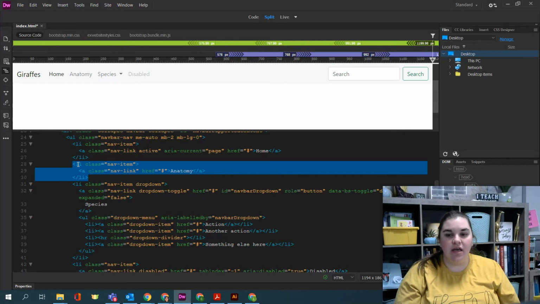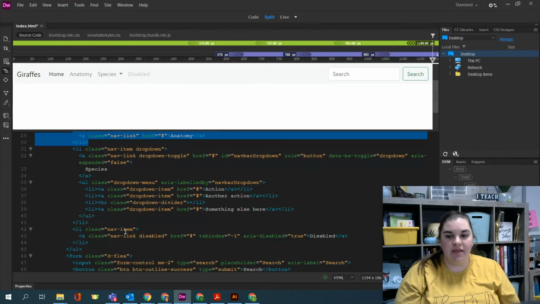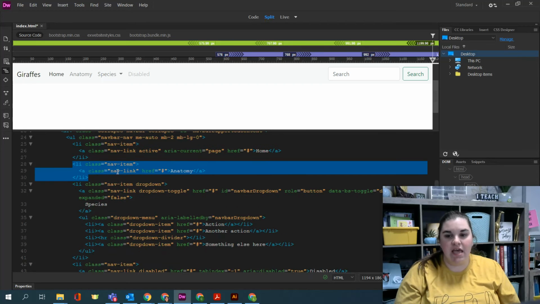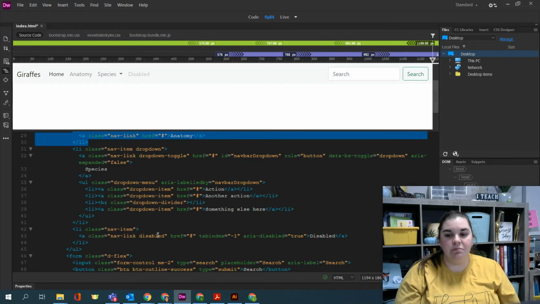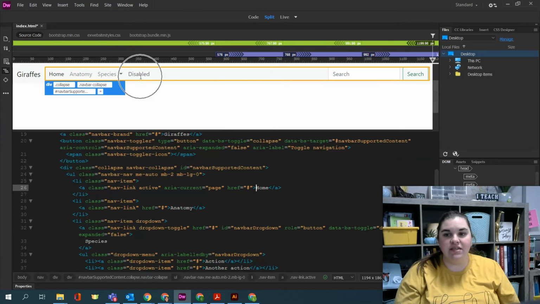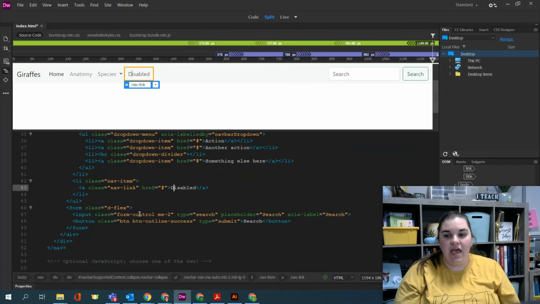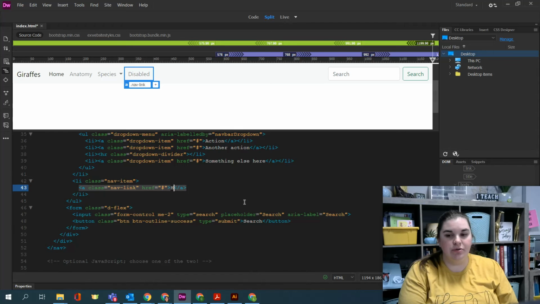So let's look. An LI, class of nav item, okay, that's consistent. An A tag with a class of nav link, consistent, but then it has this disabled option. I do not want that. So I'm going to delete that part out of it. And then you can see that under anatomy, the only other thing that's in there is the attribute of href. Well, I have tab index and aria disabled. I don't want either of those attributes either, so I'm going to delete those, making this then an active link. And you can see it's active because when I hover over it, it changes the way it looks. And I can then change it from disabled to habitat.